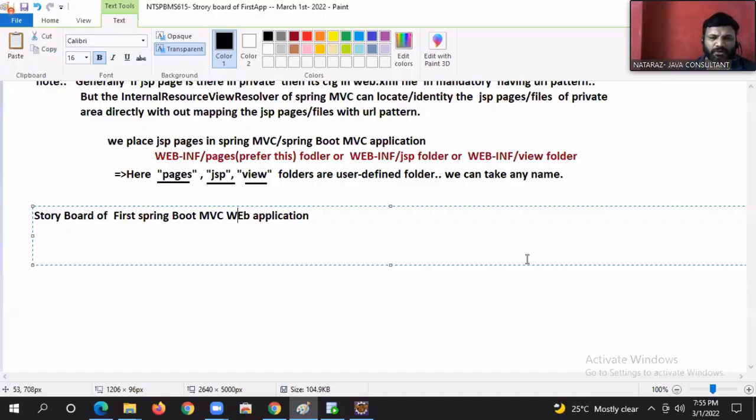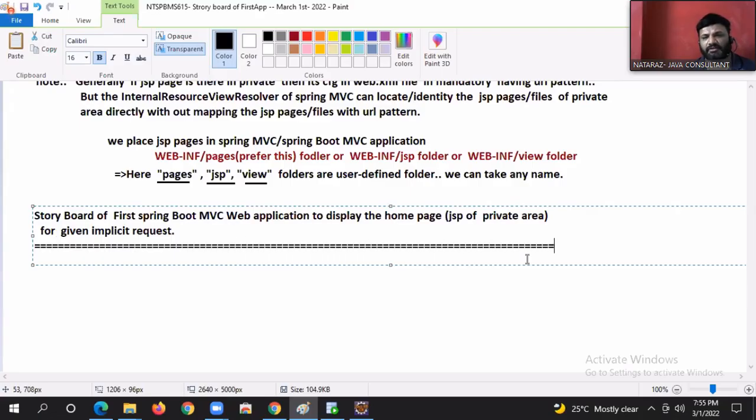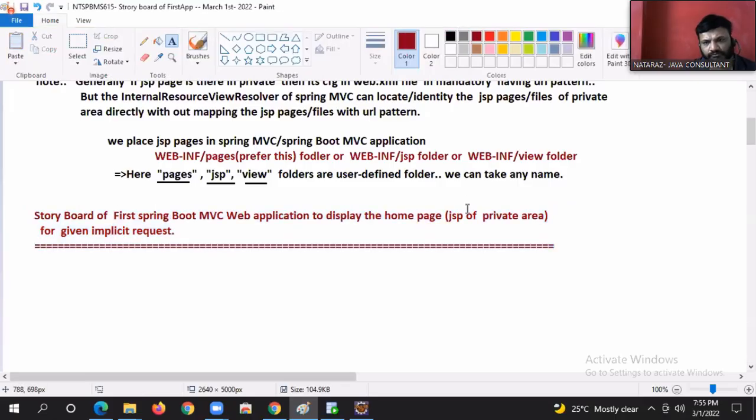A Spring Boot MVC web application to display the home page JSP of the private area for the given implicit request.